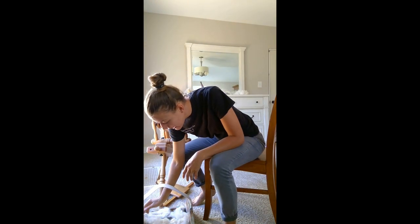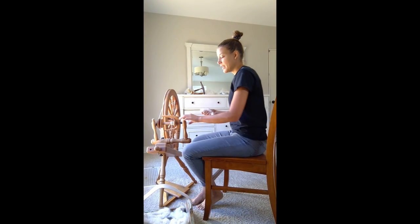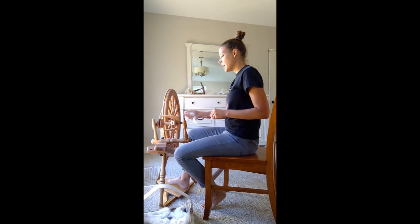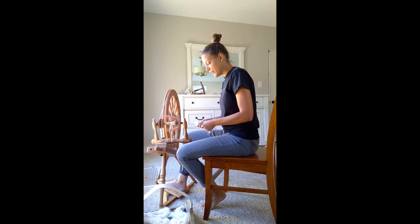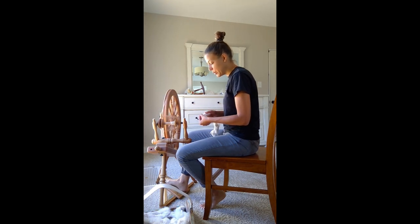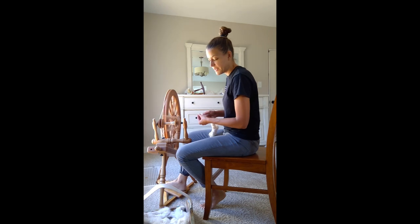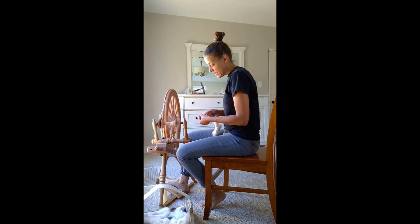If you don't have one of these wooden baskets, I've found that wicker or traditional baskets can cause the wool to get caught in the basket itself. For these wooden baskets I really prefer the smooth surface. Anything with a smooth surface - whether it's a metal bucket or just a smooth counter you can lay your rolegs on - that'll help you visually select rolegs for a more consistent yarn.